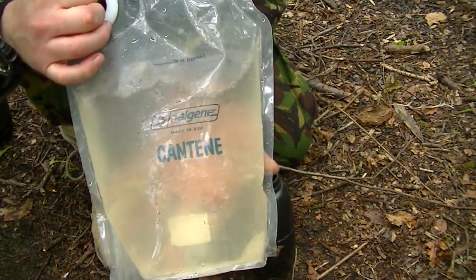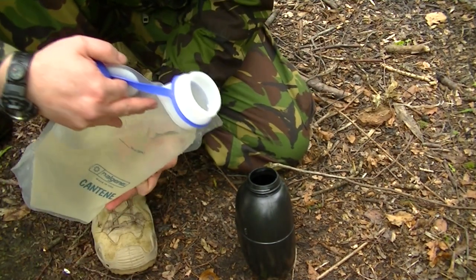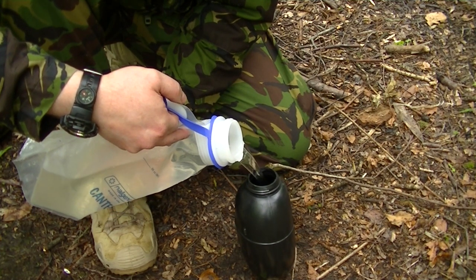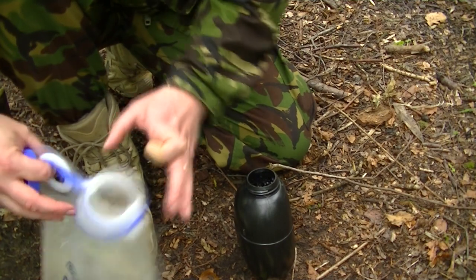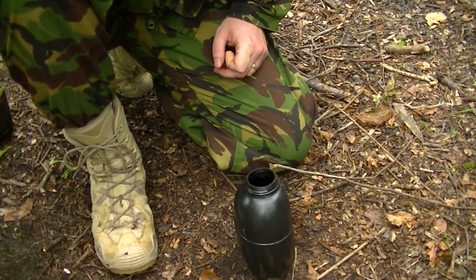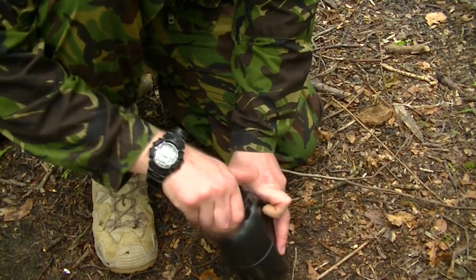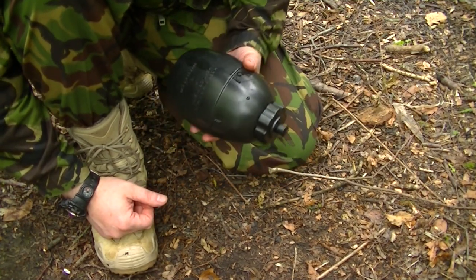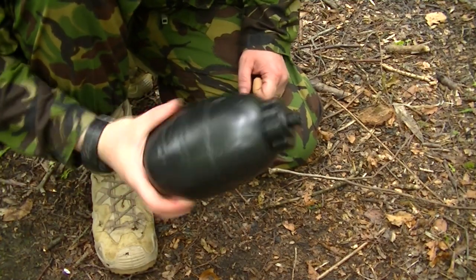Alright, so obviously we've got to make this water clean, right? We're not going to be drinking that, not a chance. That one goes on there. We've got some old stoves to play with, haven't we? Absolutely. Dad's got Hexi and I've got Esbit, so it'd be good to see them working together. So now we've got the water in there, that's okay for us to drink whenever we want. Because we're boiling in the bags, we'll probably just be using that, no bother filtering it really. But that's good to drink anytime we want.